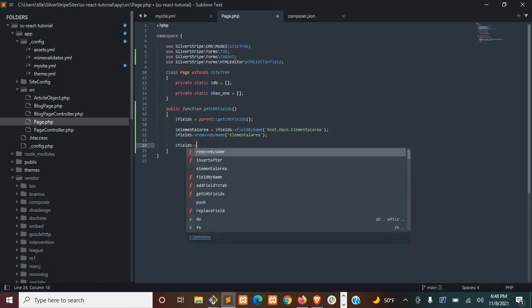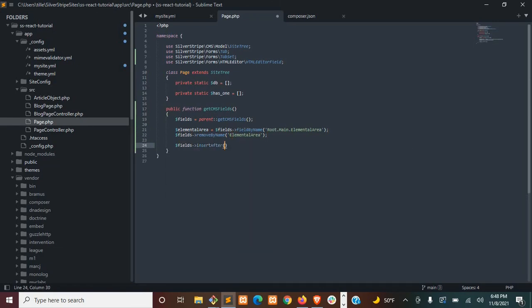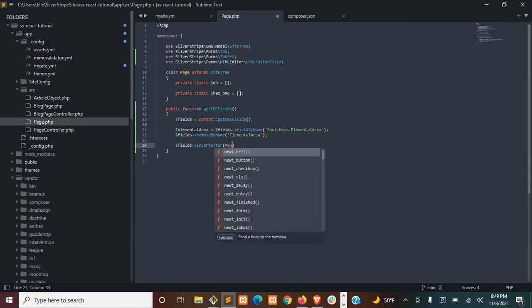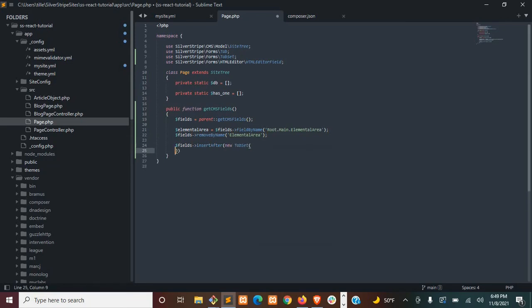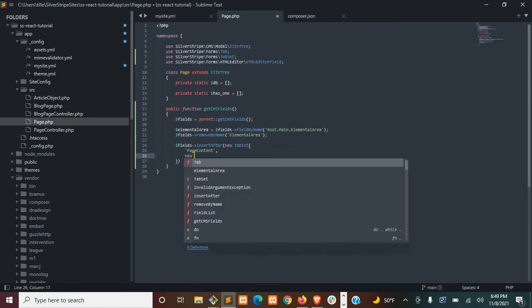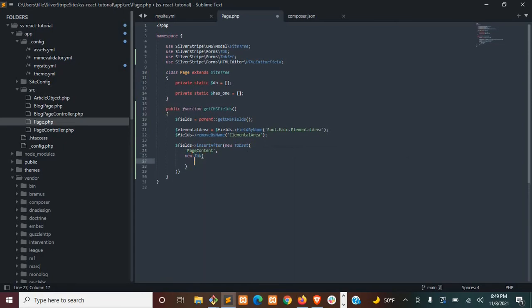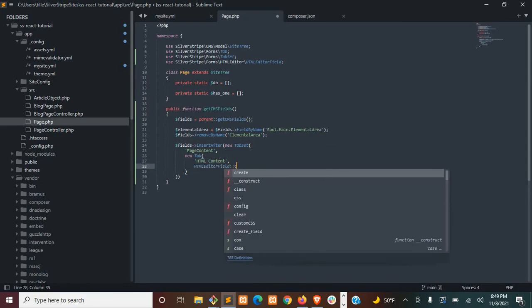Down here we'll say insert after new tab set, and then we'll call this page content new tab HTML content, and this is for our standard content. And then we'll insert an HTML editor field in here.